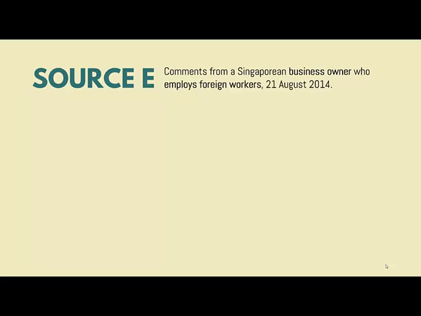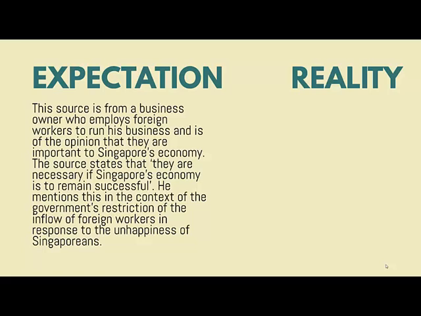This is the provenance, which is at the top and is in bold. It's actually a Singaporean business owner. That is his occupation. He's a business owner who employs foreign workers. Whether he employs local workers is not known, but he definitely employs foreign workers because it's mentioned here. The expectation is that it's from a business owner who employs foreign workers to run his business. So he's of the opinion that they are important to the Singapore economy, and you quote evidence.